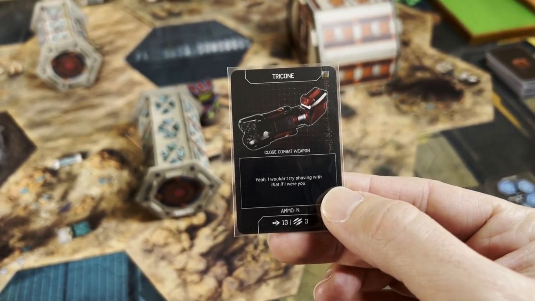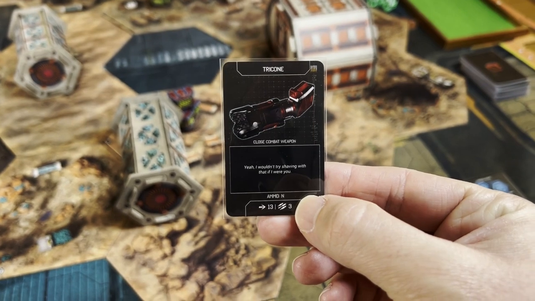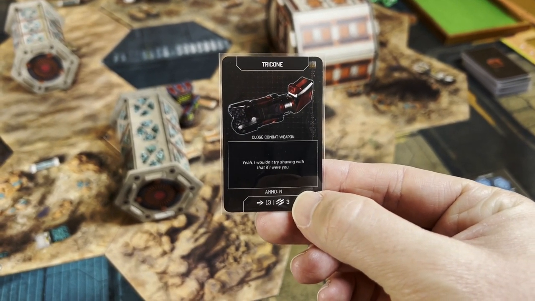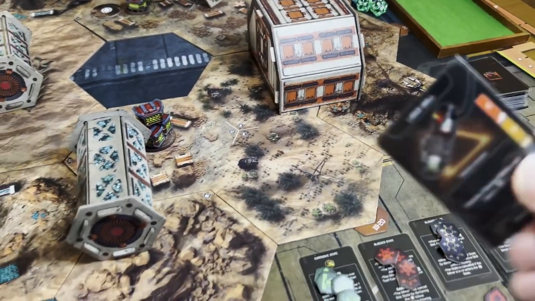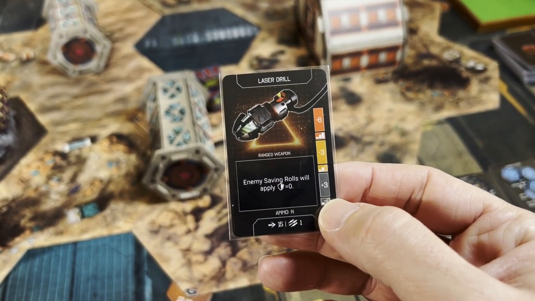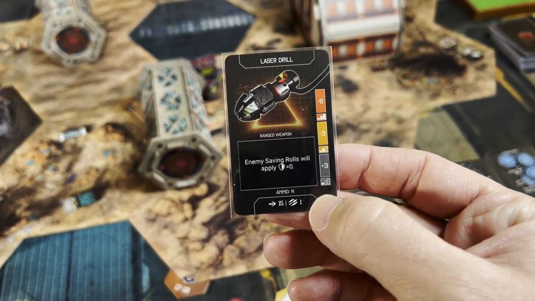First of all, we've got the Tricone. Now what's really good about this is the damage isn't particularly high at 13, however, it does have a burst of 3, so you're rolling 3 dice to hit. That's pretty cool. We're gonna get 1 more card. We've got a Laser Drill, so we've also got a Shooting Weapon here, which has a very high damage at 15 and a burst of 1.